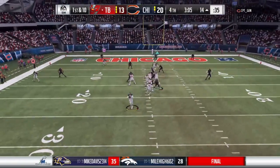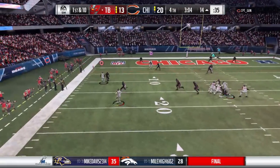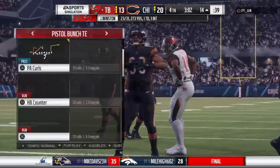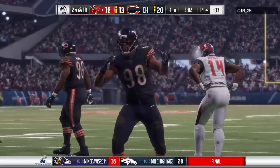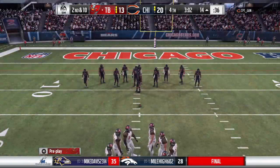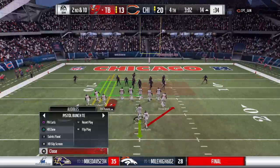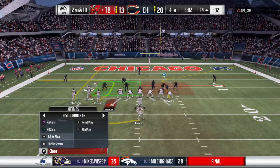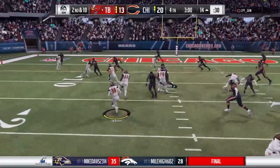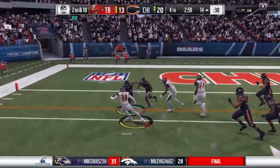On play action, Winston steps away to his left. And not able to get it that time. He hit on 6 straight passes. Not there, 2nd down. Terrific coverage in the end zone that time. Forced him out of the pocket to his right. I thought maybe try and run it there, but no one came open for him. Nice job by the defense of not getting out of their lanes.